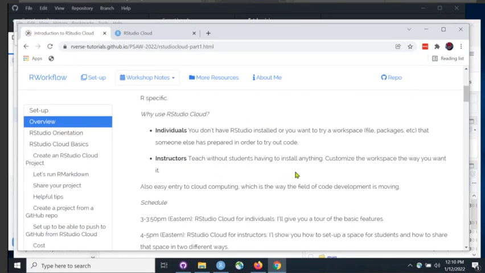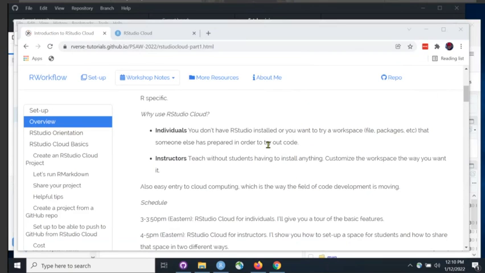So why use RStudio Cloud? Like I said, you don't have to install anything, so that's really nice. You can set up a workspace, everything that's there, all the packages, files, and then you can share that with someone, and they can run your code. That's how I've mainly used it as an individual.